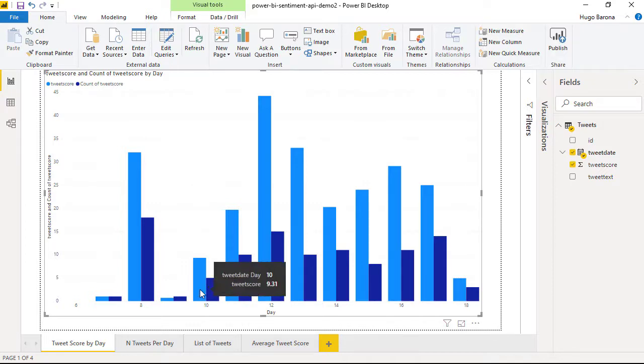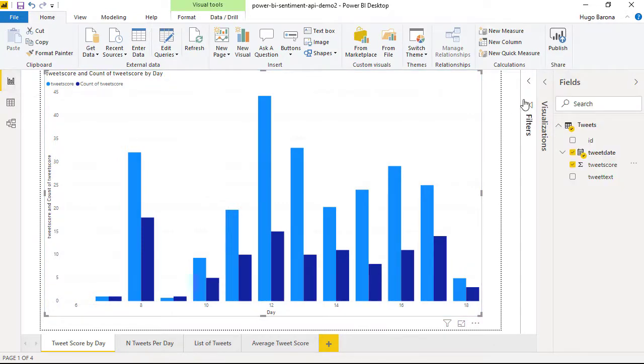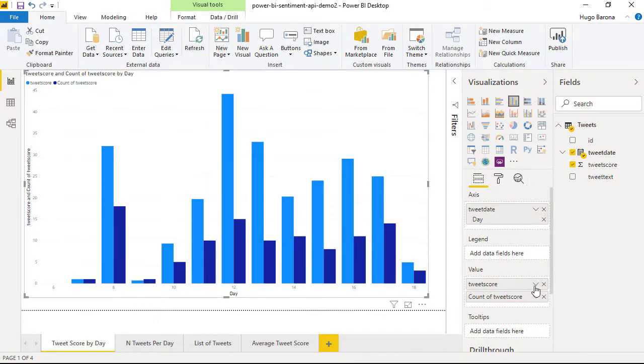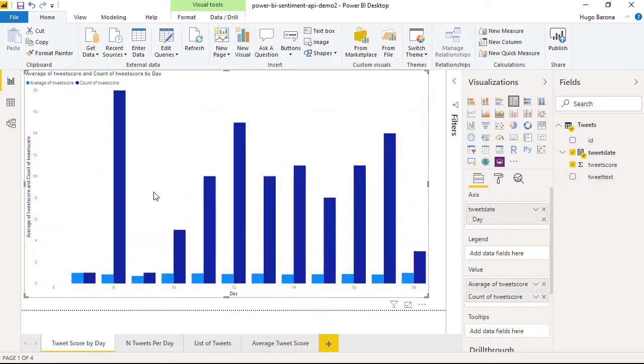So as you can see here, day 10, we have an accumulated score of 931 and a count of 5 tweets. And in the next days, we had more tweets and more accumulated score, of course. For example, I could potentially change these reports, and instead of showing the sum, show the average.